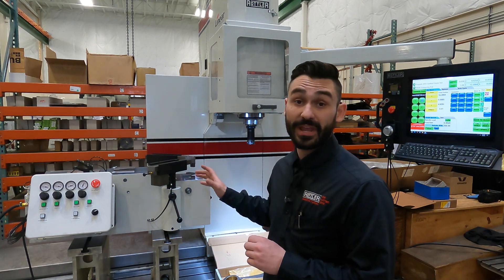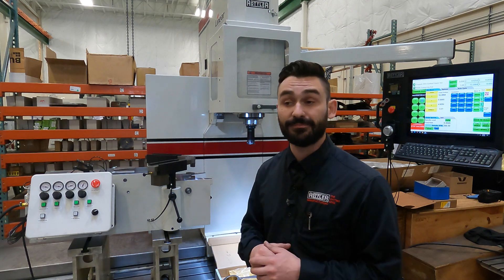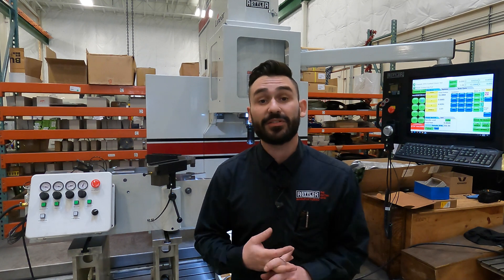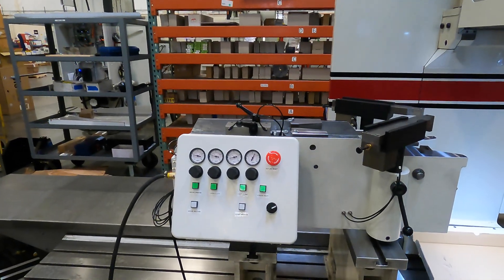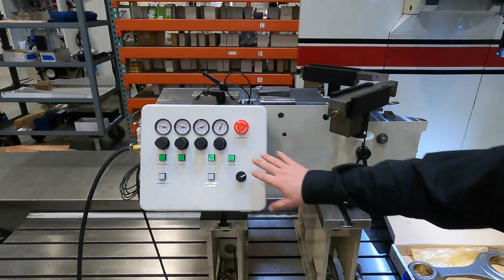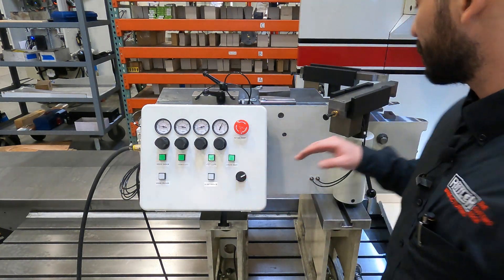We can show you how this fixture works, how easy it is, and the operation for locating it and then using the probe to find the big end independently. We're working on the EM79 today. These fixtures can work on our 69, 79, and 100 series machines — really any of the machines. The way these work is you've got a control box here, and this is pneumatically driven with logic in it.